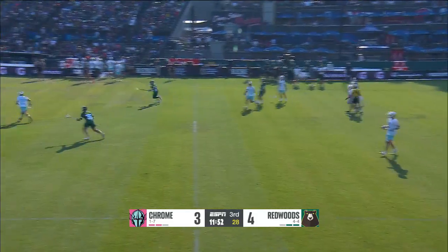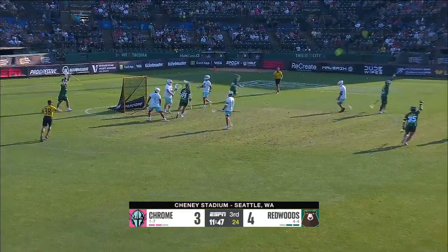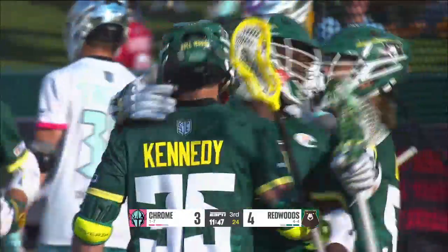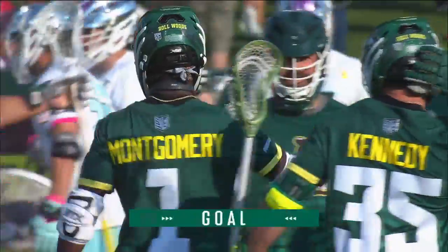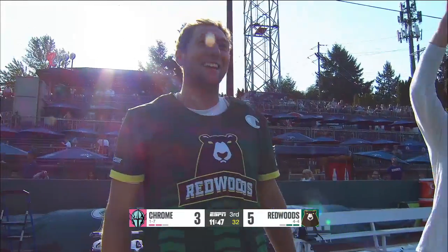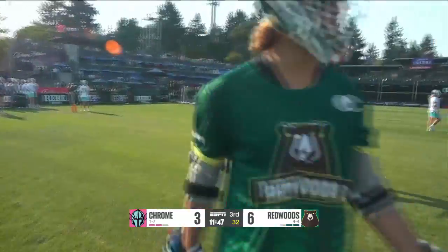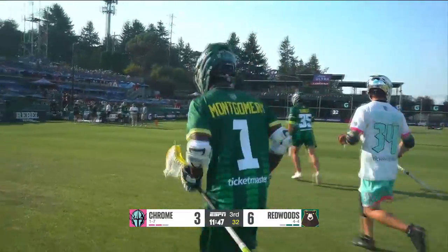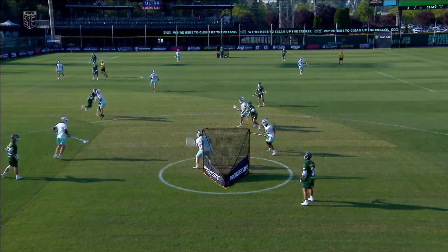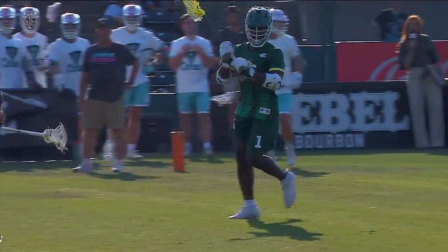Minus 31, which is last in the PLL by 17 entering this weekend. They probably are not going to win a tiebreaker, and they might not win this game if Nakai Montgomery keeps doing this. That'll count for 2. And Nakai Montgomery, who entered this weekend 0 for 25 shooting, has now 3 points today. I told you, you just need to see the first one go. And then it's kind of like, okay, that's right. So anytime somebody's in a big drought, once they get the first one, it's pretty much a lock that they get one later in the game.